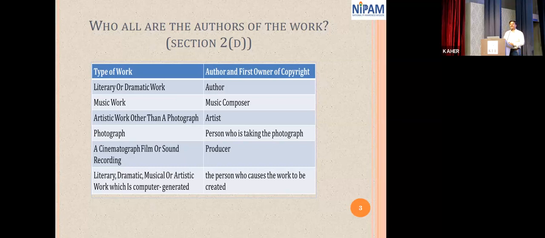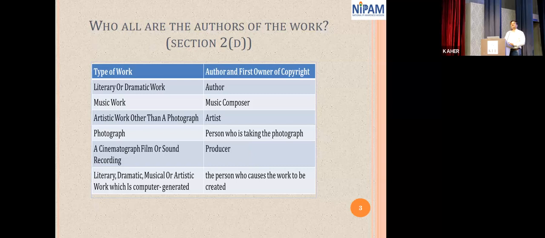And in artistic works, other than photography, it is the artist who has done it. But in photography, the person who has clicked the photo will become the owner of that. So the author or owner of that copyright will be a photographer.